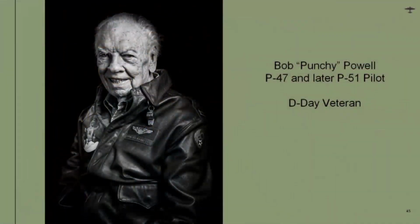So I had several people say they wanted to change, repair the cuffs or the waistband before I photographed them. I'm like, no, don't do that. I wanted it just the way it was, and he confirmed that to be the case. Anyway, here's Bob. I photographed him and Henry Huey, Albert McMahon, and several other people in December of 2014, and that sort of got me going on this too.